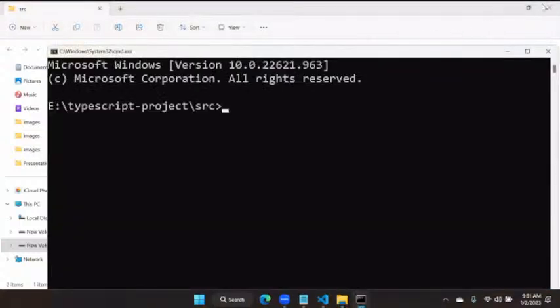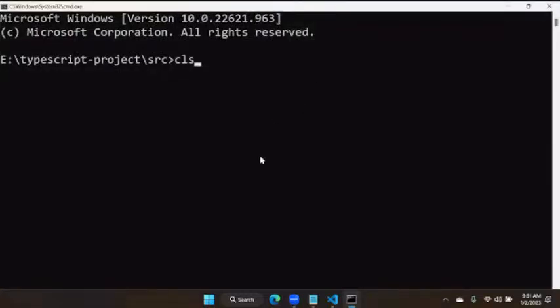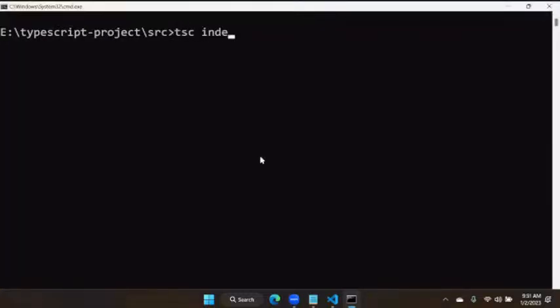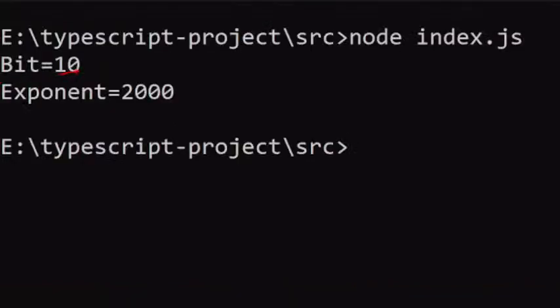You use the terminal to compile. Already you know it. Here, tsc index.ts and node index.js. So that is bit is binary 10 and exponent is 2000.